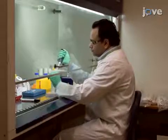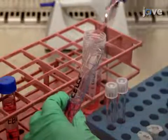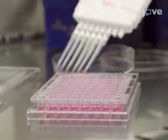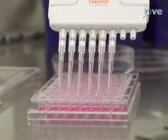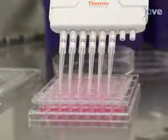Begin with diluting the sorted PBMCs to 1 cell per microliter in RPMI 1640 complete medium with addition of CpG 2006 and EBV. Then, in a hood, seed 110 microliters of the cell dilution with EBV and CpG 2006 to wells of a 96-well round bottom plate, previously plated with WI38 irradiated cells. The infection of 50 cells per well is optimized and increases the likelihood to obtain a monoclonal antibody. However, we recommend to confirm this by a PCR.